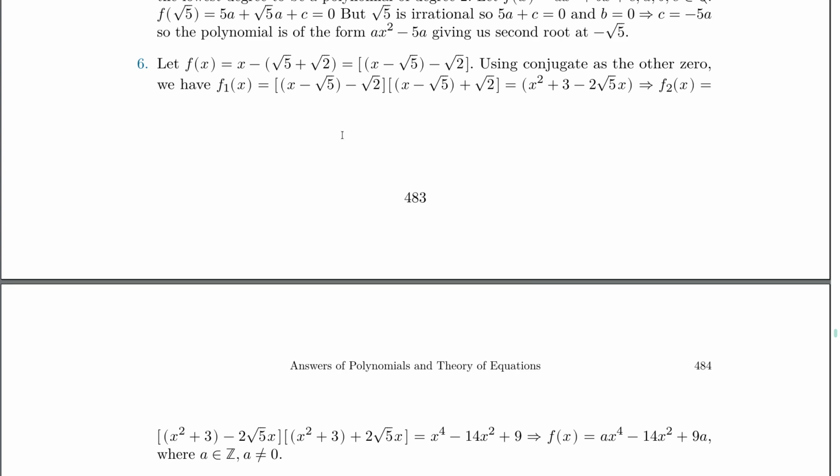So the trick is you get the first function using the roots and conjugate pair, and then get another conjugate function where you eliminate the square root term. So f(x) eventually is of the form a x to the power 4 minus 14a x square plus 9a. That would be the final form of f(x).